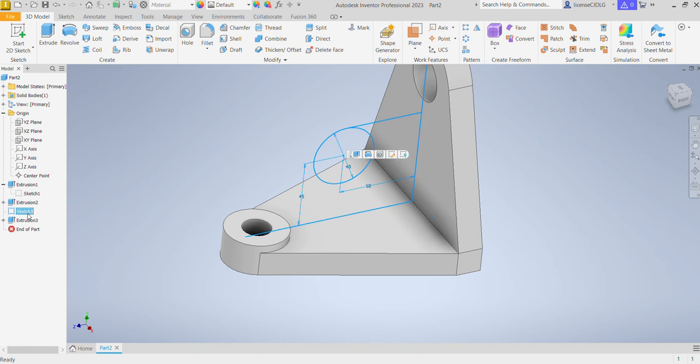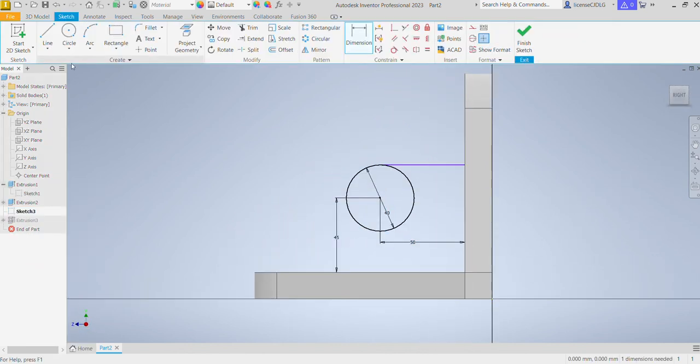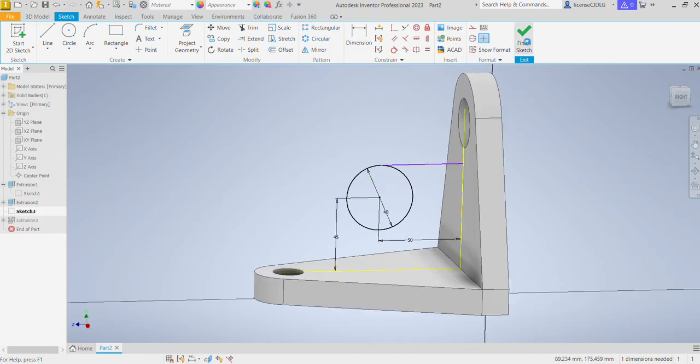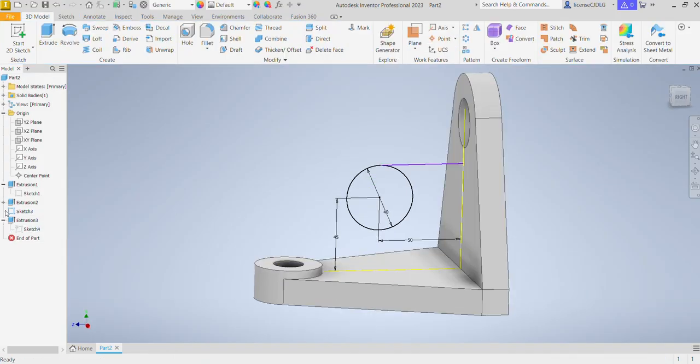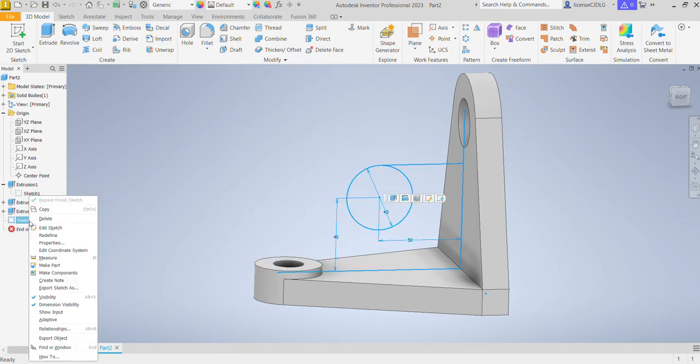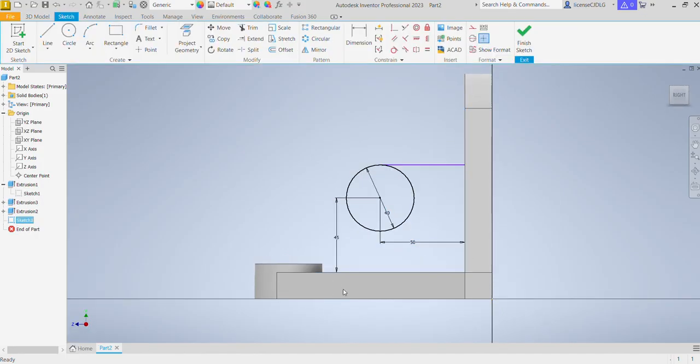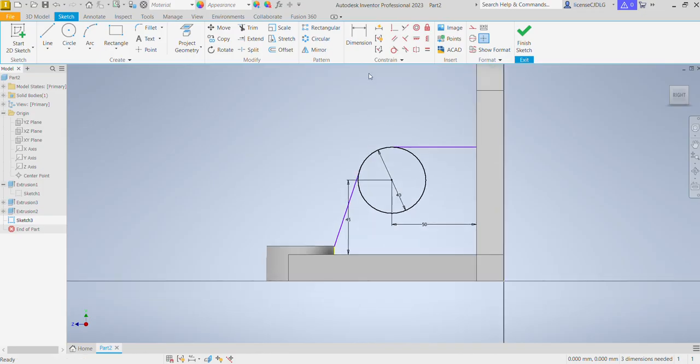So now go to this sketch, edit. Okay, just drag this up. Okay, now edit. Give the constraints here.